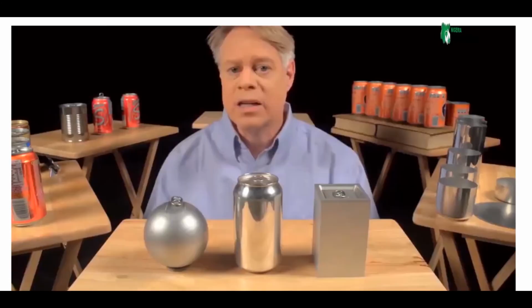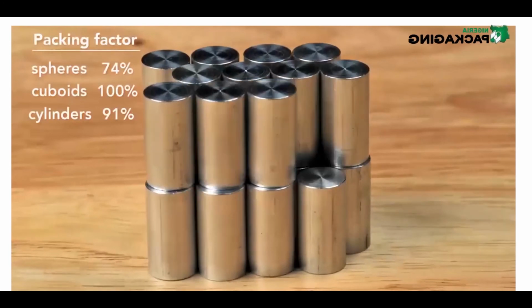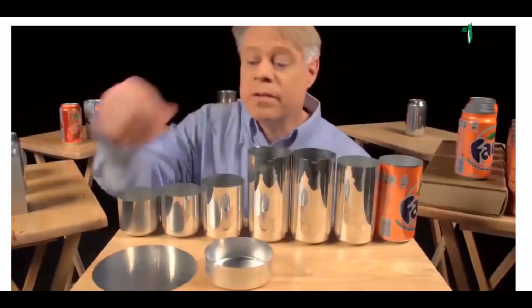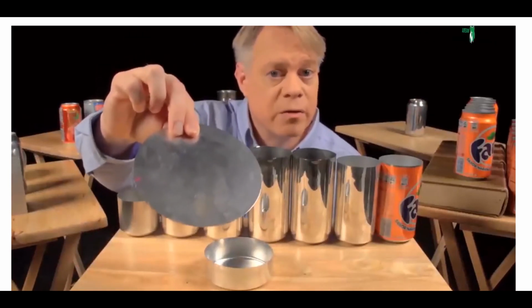A cylinder has a maximum packing factor of about 91%, not as good as the cuboid, but better than the sphere. Most important of all, the cylinder can be rapidly manufactured.